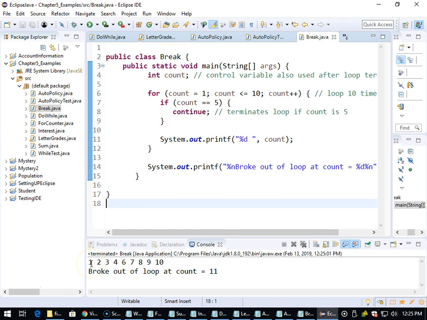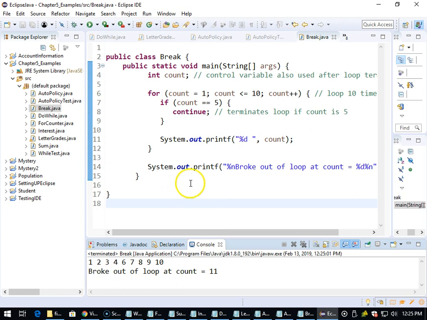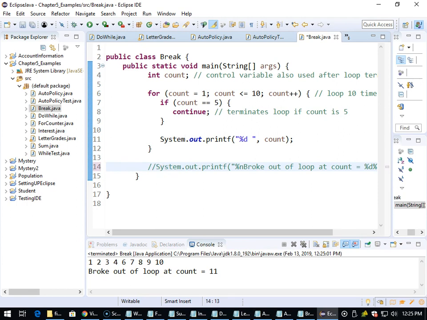So what you see over here is 1 2 3 4, and then you're not getting the 5 because it says continue. It's skipping and taking you to the next iteration. So 6 7 8 9 and 10, and of course this is the one, this is actually broke out of loop. It is executed right afterwards. It's really nothing. This should not be actually even here. You guys with me? All right.